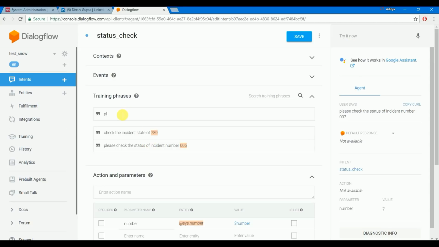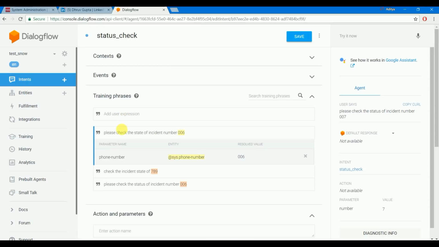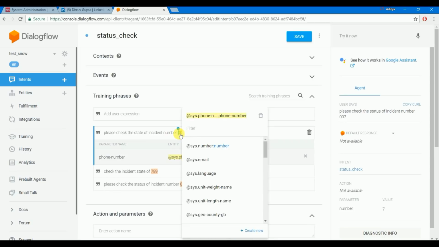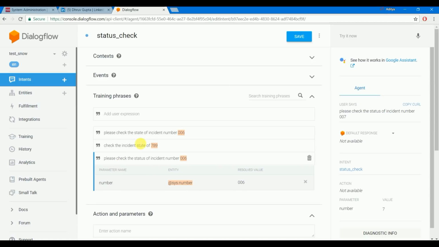So if I have this one, please check the state of incident number. Okay, if I save this, and this is quite annoying, but it's quite funny as well.